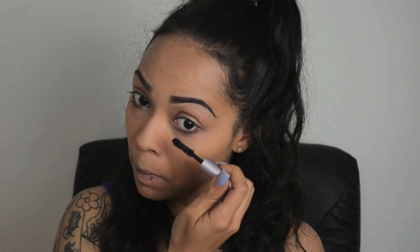I'm not going to use any liner. I'm just going to use mascara. Okay, so to bring some warmth back to my face before we put the eyelashes on, I'm going to bronze up. This is the NYX Matte Bronzer in the color medium. I don't want to be too bronze. I just want to give myself a nice little color. So I'm going to be using the Real Techniques brush. This is their buffing brush.